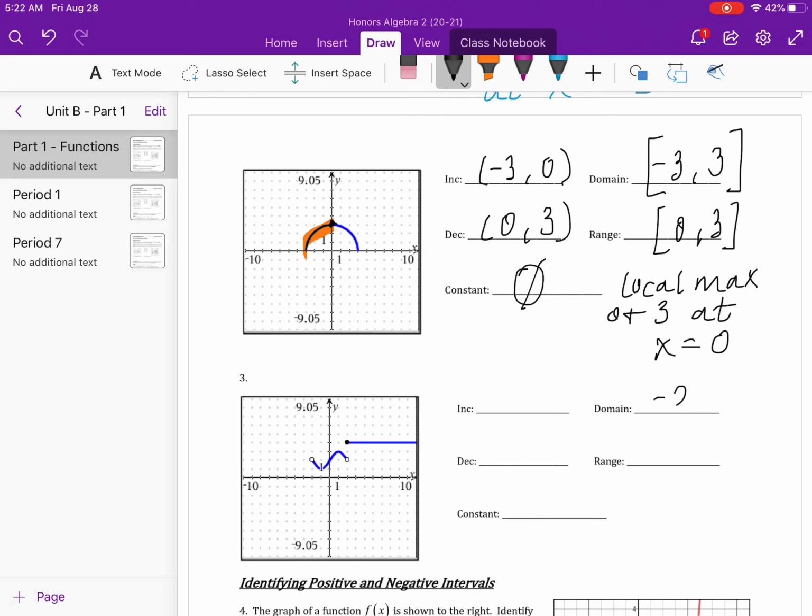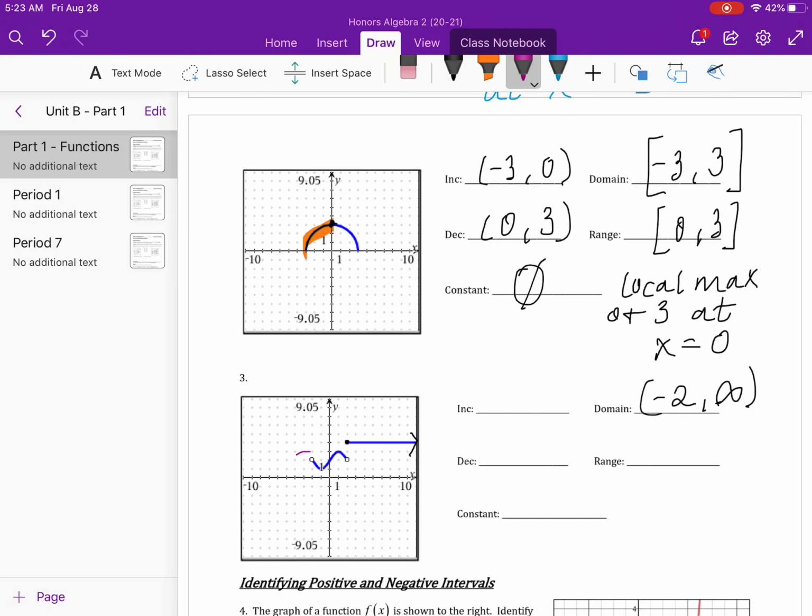Let's talk about domain and range. So domain, the farthest left value is -2, but because it's an open circle right here, we're going to have a parentheses. And then look what happens here at 2. We don't skip 2 because 2 has a value. You see there's a closed circle. So you actually don't really have to do anything there. So let's see, we're going to pretend this goes forever to the right. So from -2 to infinity.